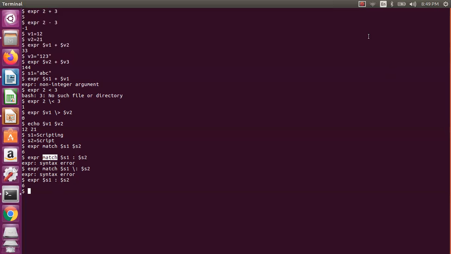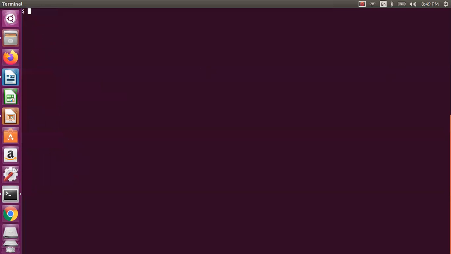Like this you have multiple things with strings actually. So let us assume I want to find the index actually. So let us do this one. I say s1 is script and s2 is scripting, which I used in the same slides. I will try expr index, and this one is not with a dollar, because this is not a built-in variable.